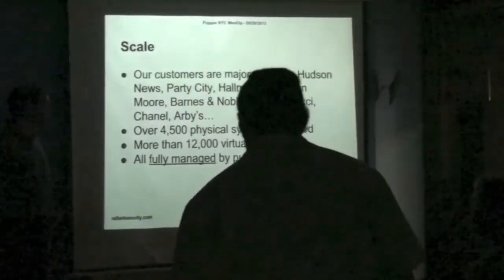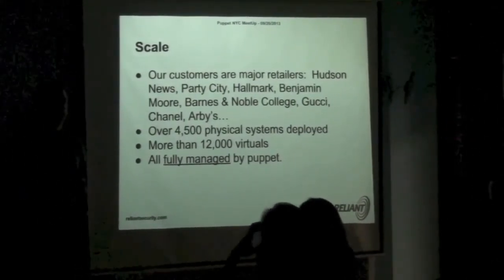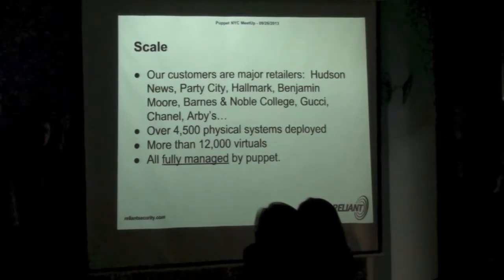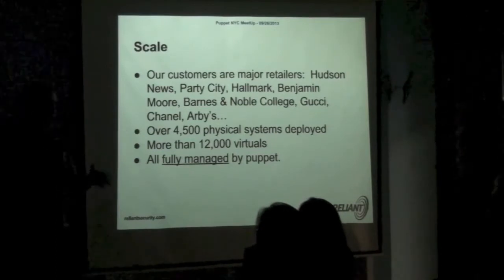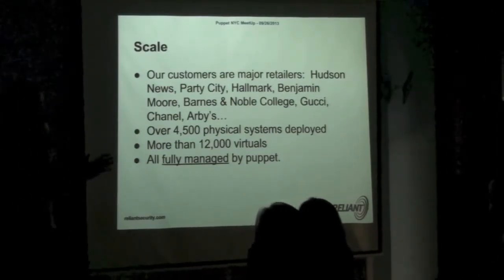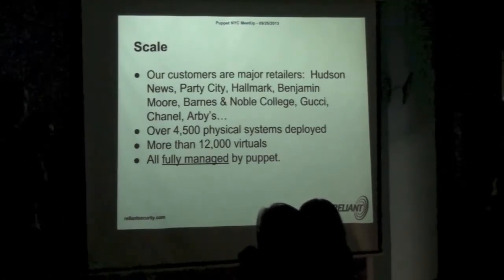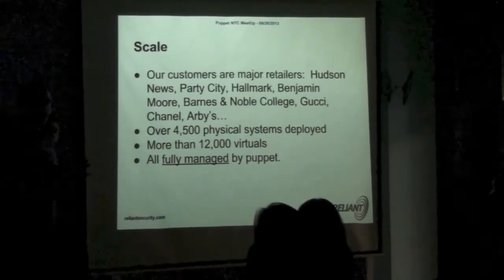One of our key successes in all of this is that these are fully managed by Puppet. What I mean by fully managed is a very, very big manifest. We manage all aspects of the configuration from the hypervisor level all the way up through how applications are provisioned. Today, most of our systems are Linux-based, Debian Linux. We have a growing number of customers now running a Type 1 hypervisor, KVM, or running Windows guests, and we'll be extending that fully managed layer via Puppet into the Windows domain as well. It's going to be a very nice end-to-end solution.